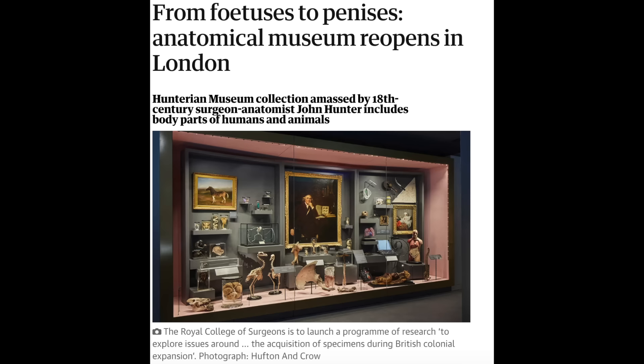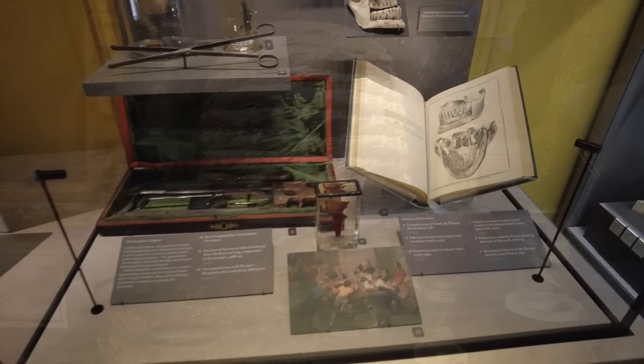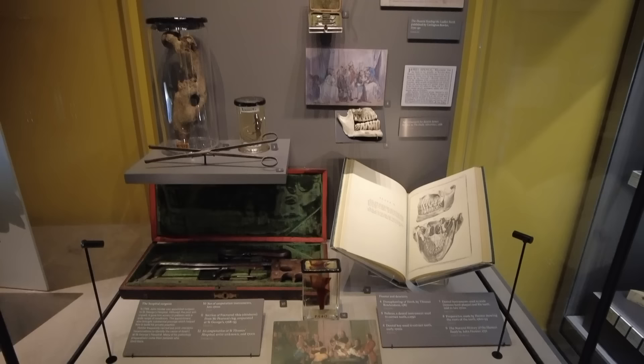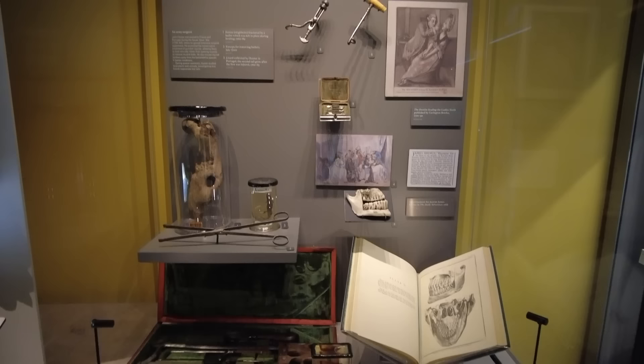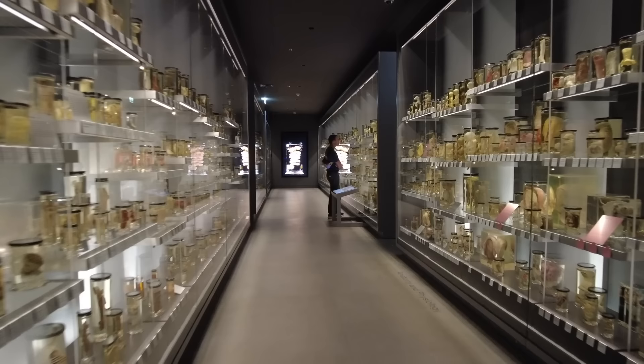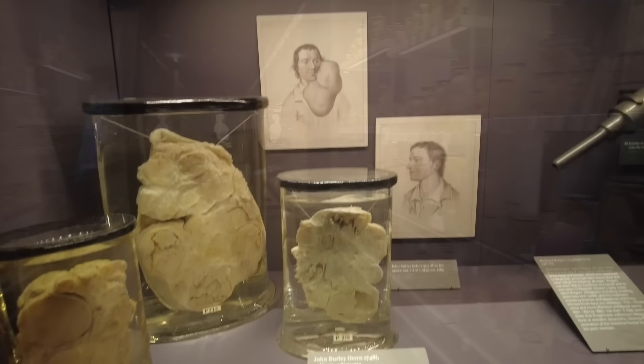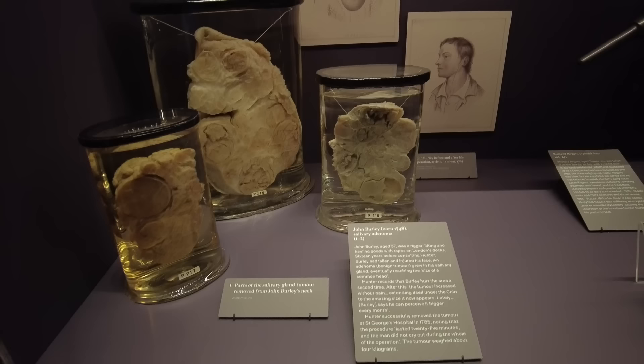The collection includes more than 2,000 objects from Dr. Hunter's original personal collection, as well as thousands of instruments, equipment, models, paintings and archival material, including England's largest public display of human anatomy. If you're planning a trip to Glasgow, you can also visit the Hunterian's other location at the University of Glasgow, where Scottish Hunter studied. Today we're exploring the 10 rooms that take us through the history of surgery from ancient Egypt to the present day.